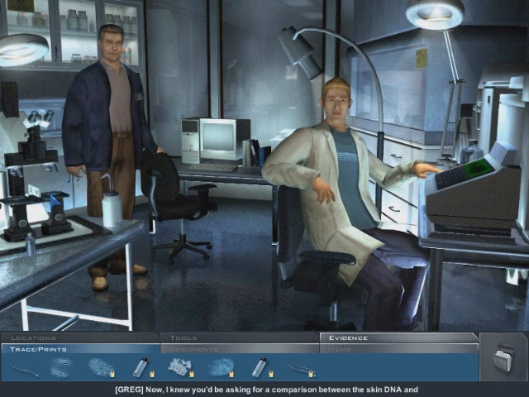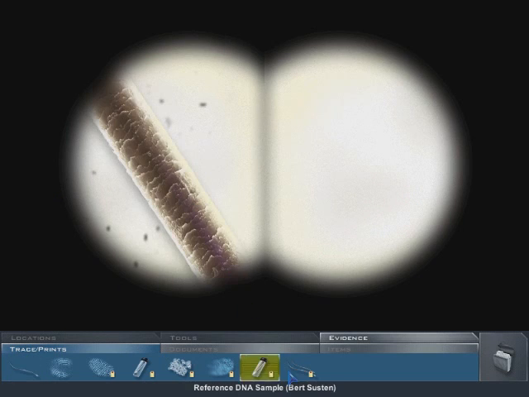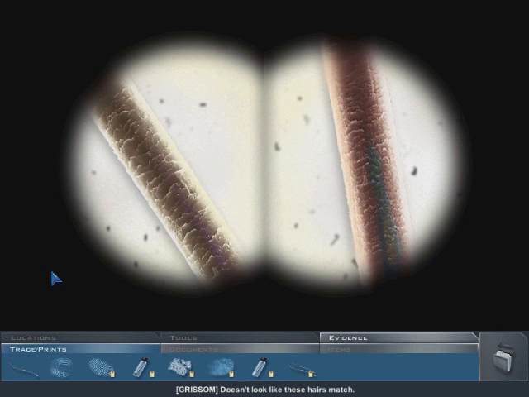Now, I knew you'd be asking for a comparison between the skin DNA and the hotel owner's, so I went for it. But no luck. It's not the same. Someone else left some obvious signs of their presence on your victim. Doesn't look like these hairs match.